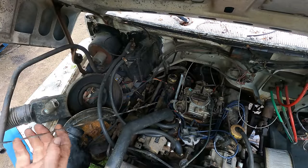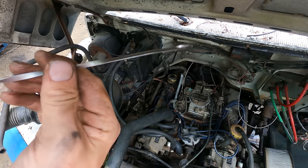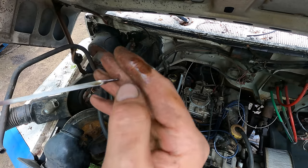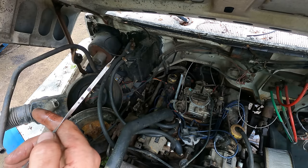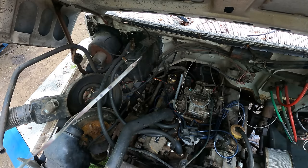Pulled this dipstick here, and maybe you guys can tell there, maybe not. It's way over full, it's very thin, and it reeks of gasoline. So this thing was just dumping fuel, letting it sit on top of the rings. That's why it wouldn't run before. It was running crazy rich apparently.